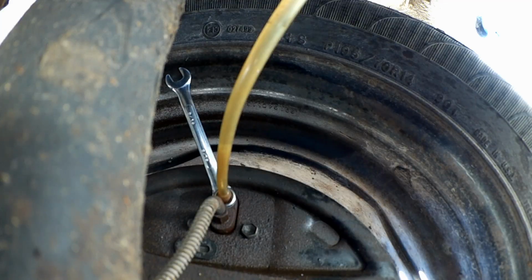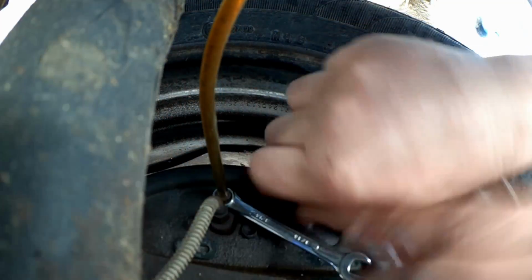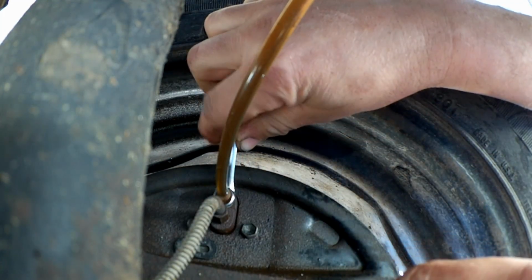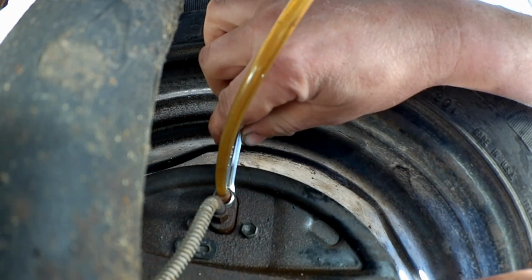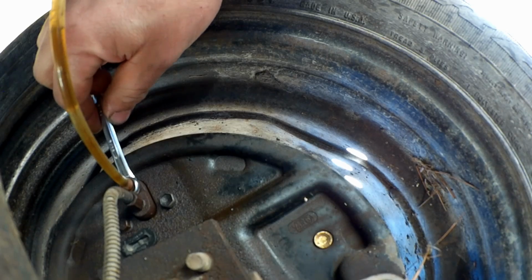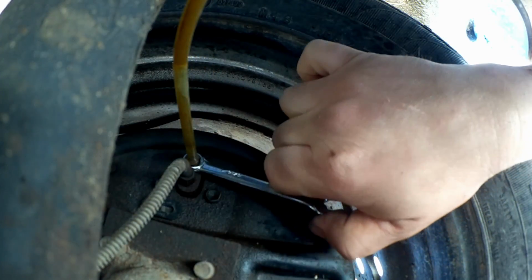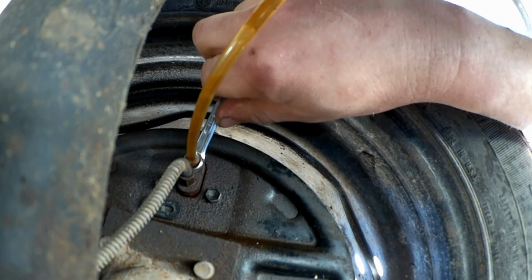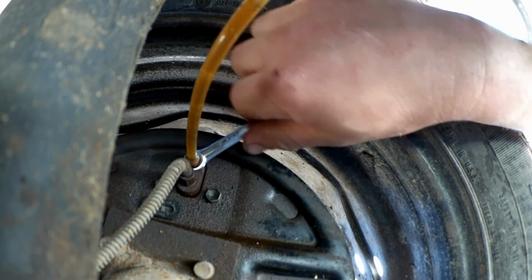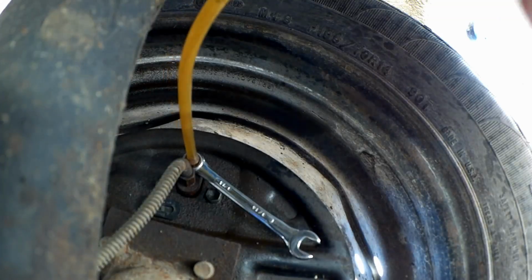There could be a lot of air in the master cylinder. Let's do some more rapid pumping. Here it comes. Okay, now down. Up. Down. There come the bubbles. Up. Down. Oh, camera tilted. Hold it down. Holding. Up, down, up, down. Okay, we gotta hold it down for a longer period now. Up, down, ah, the line, up.